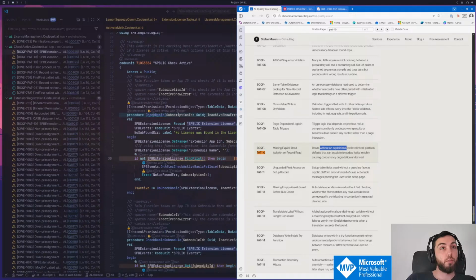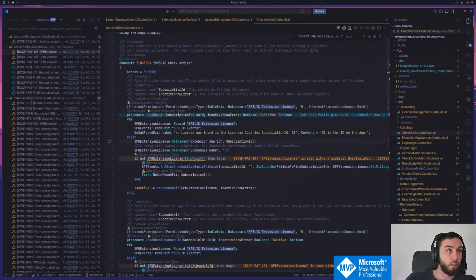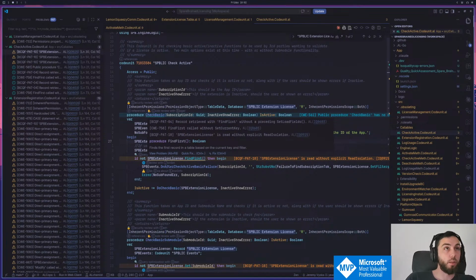Reads without explicit read isolation default to escalating update locks invisibly, causing concurrency degradation under load. Basically, very simple: we do a find operation and there is no read isolation. It also finds a few other things. We're also missing LoadFields, and we do not have a SetCurrentKey.